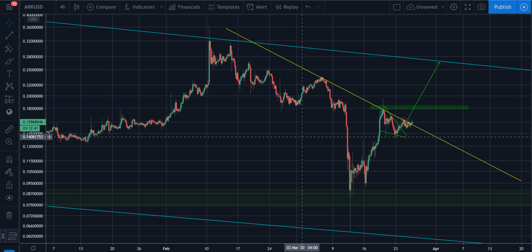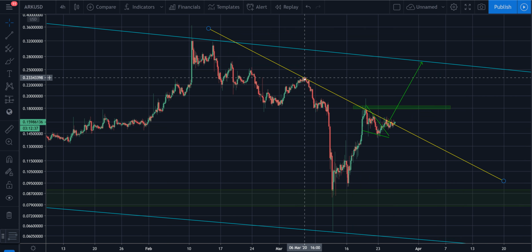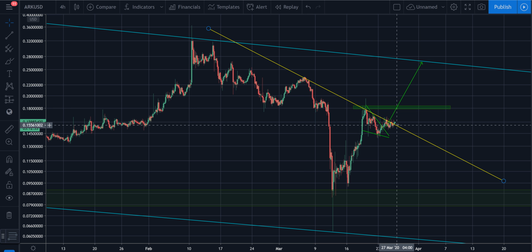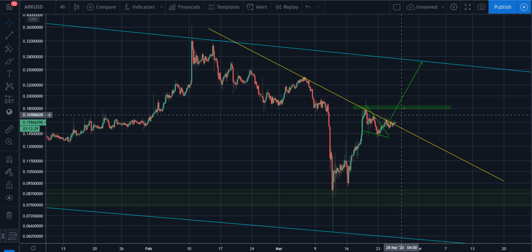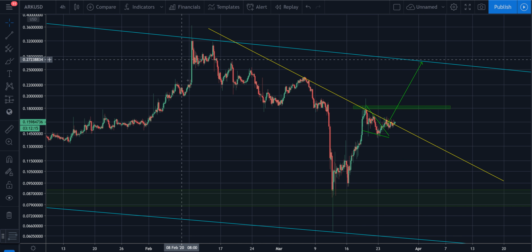Now, I'm not sure if this lineup is exactly correct, but as you guys can see, this resistance over here lines up with this resistance right over here and this one here, and it looks like we're actually finding support on this resistance and breaking out of it and heading up to this zone, which will likely bring us to test this area and move out of it eventually, which will give us a long-term bull run, in my opinion. As this is a long-term downtrend channel that once it is broken, we will probably go into the few dollars range, which is what I'm looking to find with ARC.